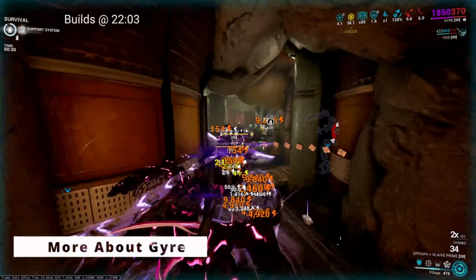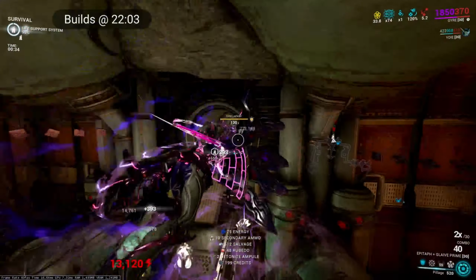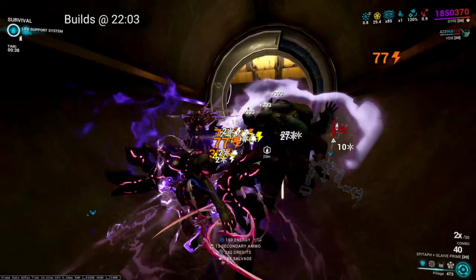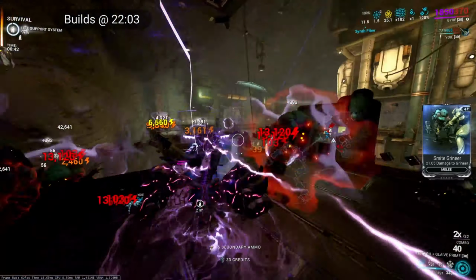Gyre is an interesting frame. She has some quirky interactions with her passive and her abilities. Her passive allows her abilities to do critical damage, up to red crits with a 4 times damage multiplier, so she can deal damage with her abilities really well.